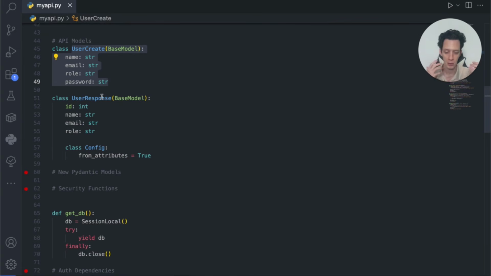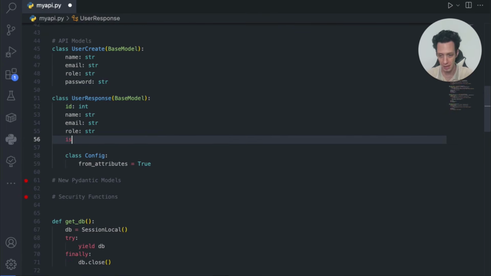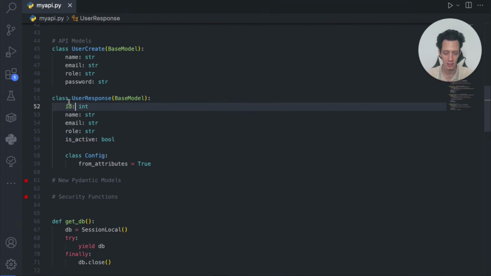Because when we interact with these endpoints, I don't want to change the original user who was created because this could overwrite some information. And additionally, I don't want to reveal any private details, which is our password. This kind of overlaps the existing model and it's going to hide any protected details. In this case, it is going to be our password. We don't want to reveal those. But we will set the value here to isActive, which is a Boolean value. So once a user is logged in and they try and make changes to any of the endpoints, it's going to be dealt with here in this user response class.